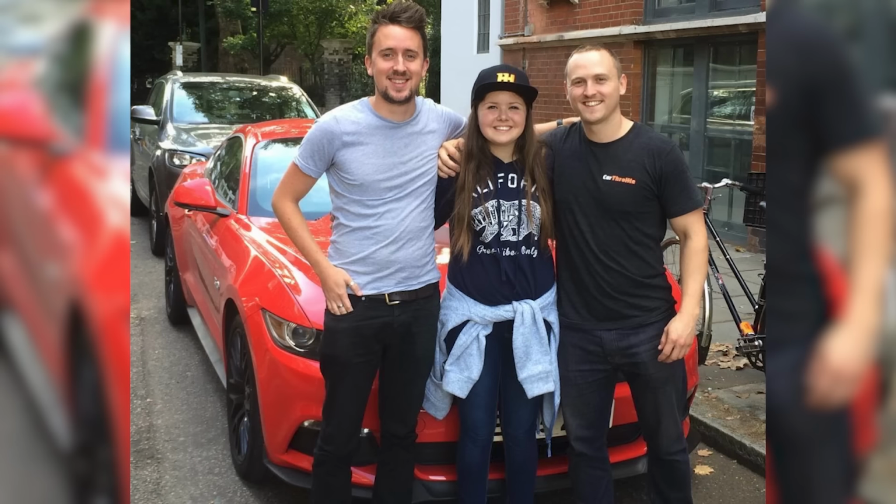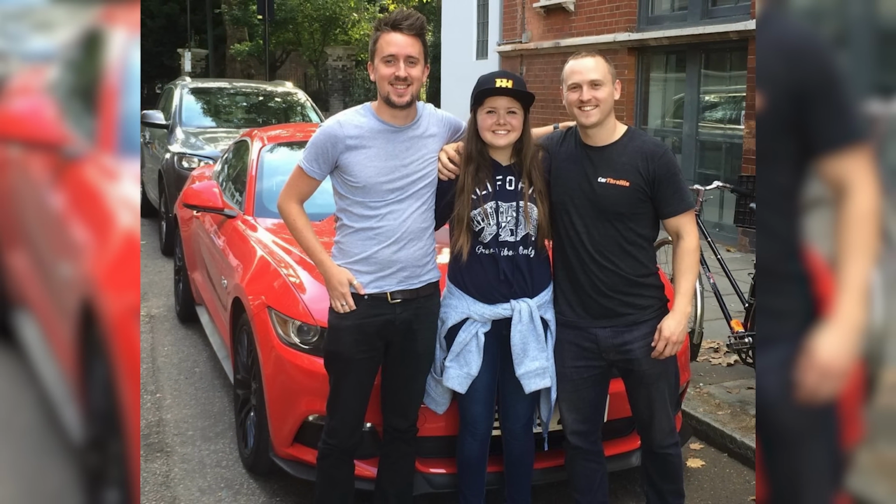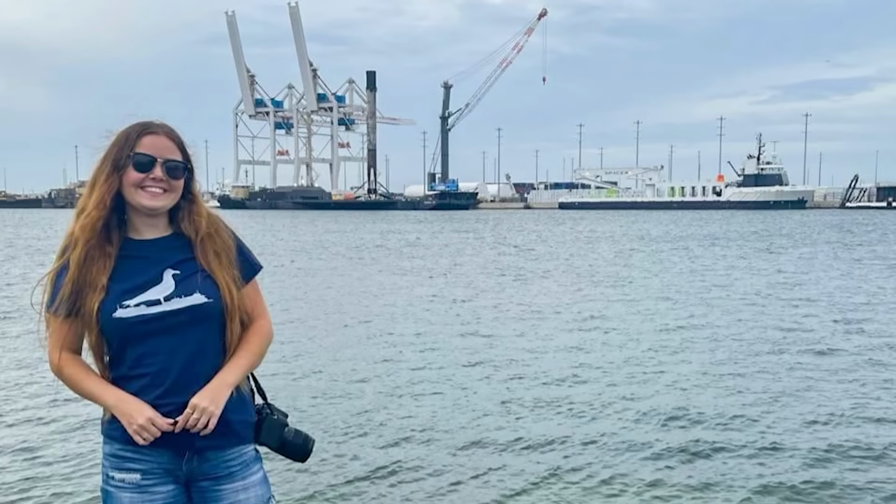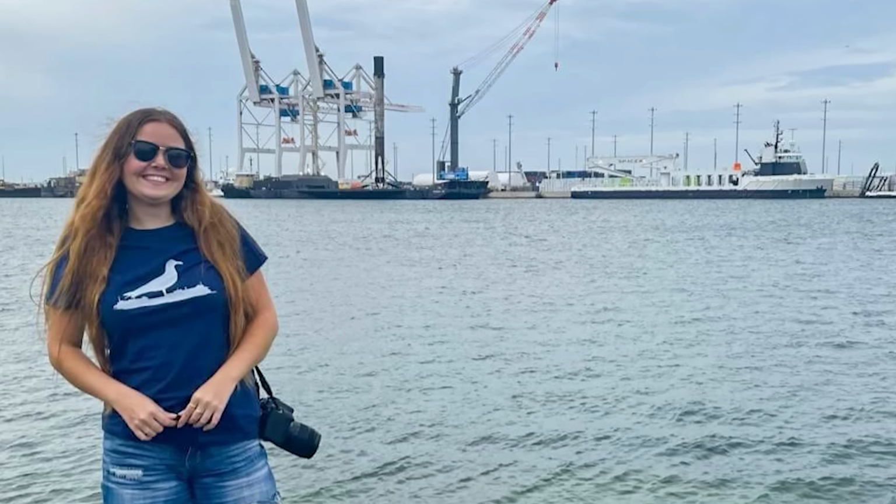Right, just a quick interruption. I received an email last night from a lady called Julia telling Ethan and I that her sister Jenny was involved in a really bad head-on car crash. We met Jenny about 6 years ago. When she was 14, they came to London from the US, and Jenny's a mega fan of CT, so we took them out for lunch and stuff. Jenny suffers from cystic fibrosis, so she's had quite a rough time health-wise. She's got now life-altering health issues. It's really quite bad. So we just wanted to say, Jenny, we hope that you're doing all right, that you get better, that you're well on your way to recovery.